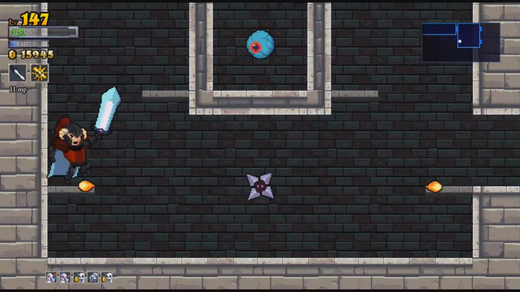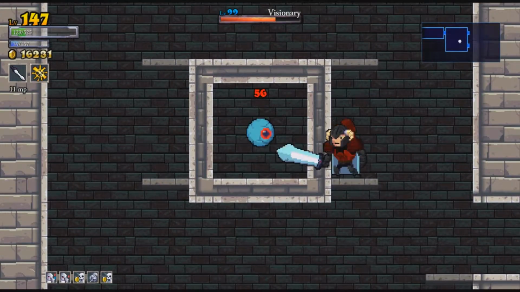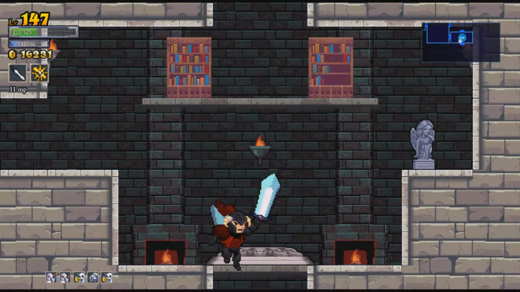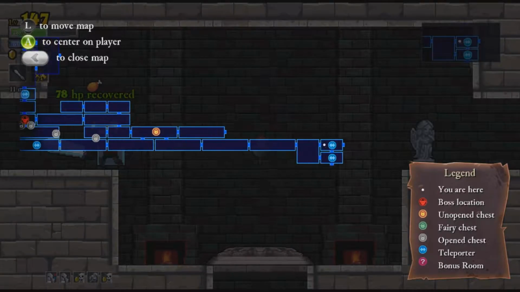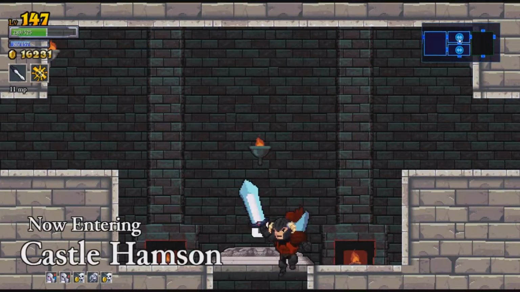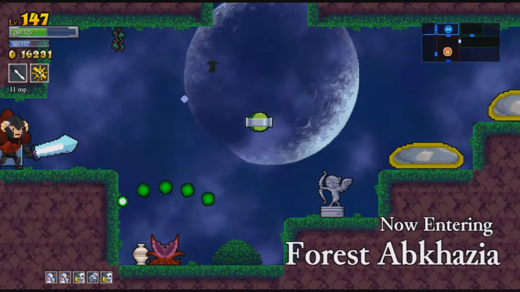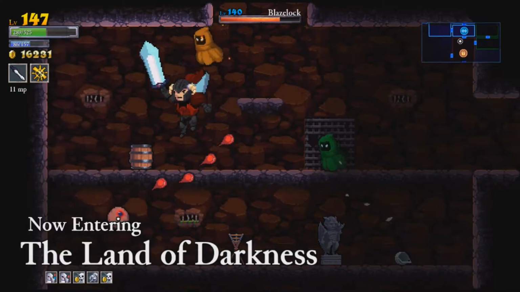I don't like this room, because this dude, the Visionary, he's a jerk. But we killed him, because it's nice to kill him and get more resupplies and more everything back. And looks like we found the entrance to both the forest, Abkhazia, and down below is the Land of Darkness. The spooky, spooky Land of Darkness. This is not good at all.